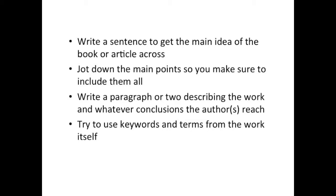Here are some tips for writing your annotations. Try to capture the main idea of the book or the article in one sentence. Jot down the main points of the source to make sure you don't leave out something important. Using that sentence and the significant points, write a paragraph or two describing the source and whatever conclusions the authors reach. Try to incorporate some of the words or terms that the work used, but don't go too overboard with that because you want to avoid accidental plagiarism.